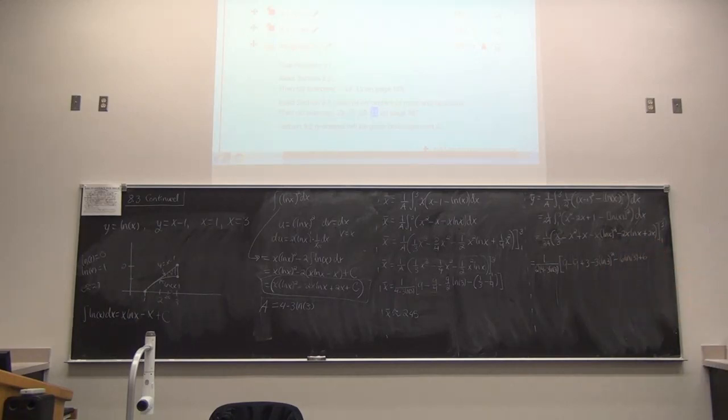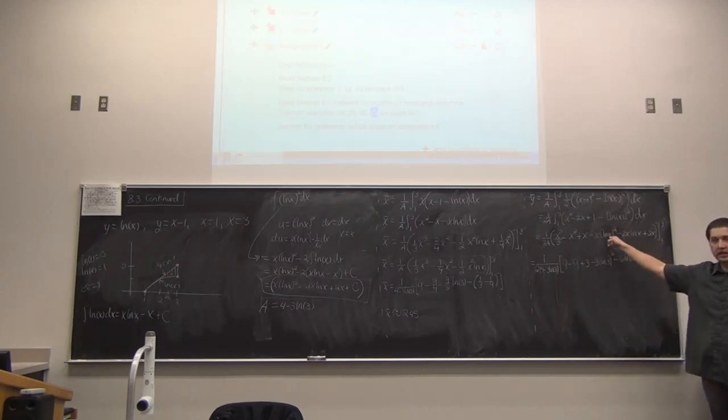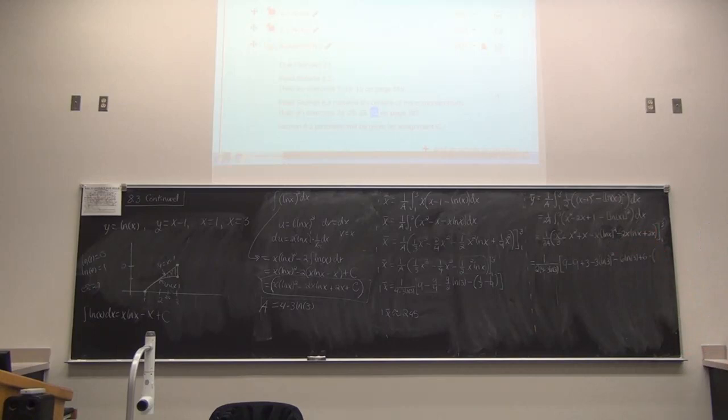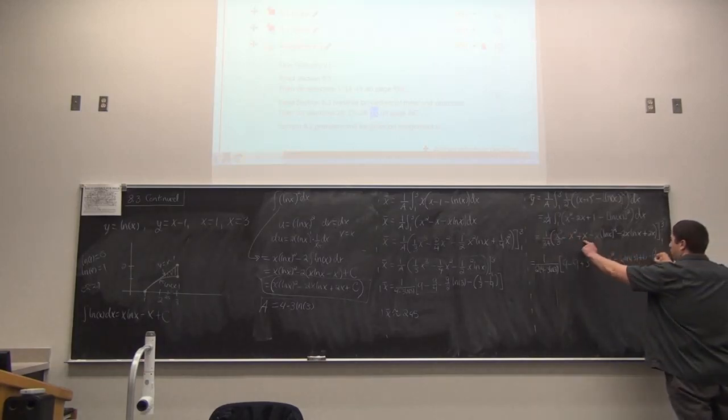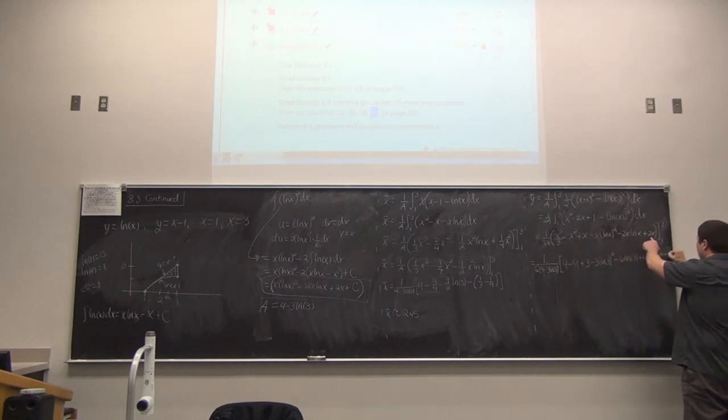So that's the evaluation at 3, and I'm not sure if I'm going to have enough space, but let's try this. Minus, now we're doing it at 1. When we input 1, this would go away due to the natural log 1 wiping out everything. Natural log 1 here would be a 0, wipes out everything there. So we would just get the remaining 4 terms. So I have a third, minus 1 plus 1, so another cancellation, then way out here, plus 2.